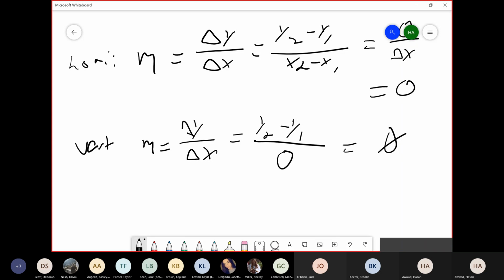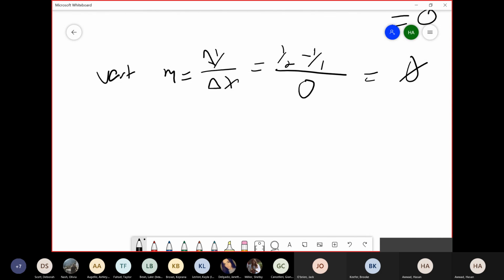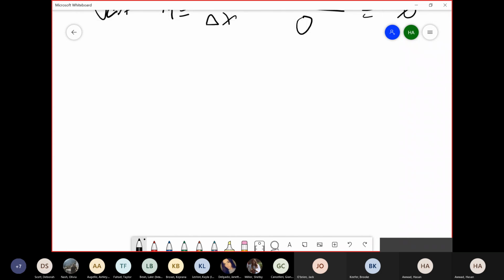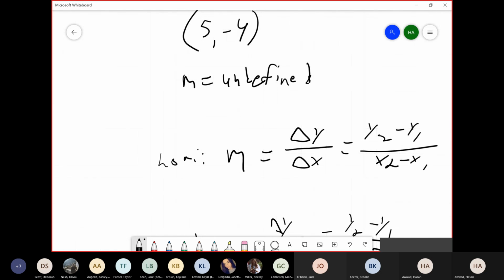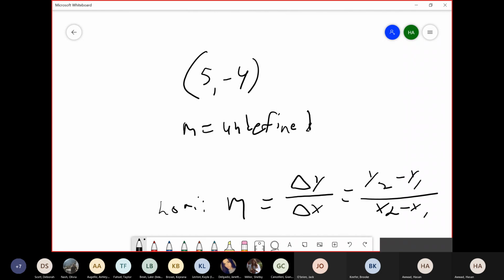So if we have a vertical line, we already talked about that vertical lines are always going to be defined by the x, right? Because if the y is constantly changing, the one thing that is not changing is the x. So let's go ahead and just sketch this real quick, right? Because again, part of the direction said that we had to sketch a graph. So I'm just going to freehand this, we know that we're going to have some coordinate plane, right? And before we sketch this, let's go back to our point. The point that was given to us was 5, -4, right?